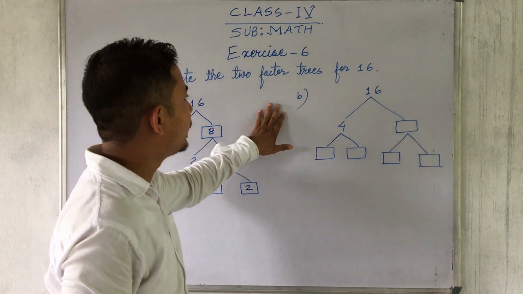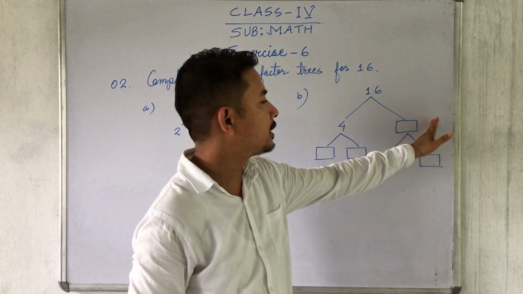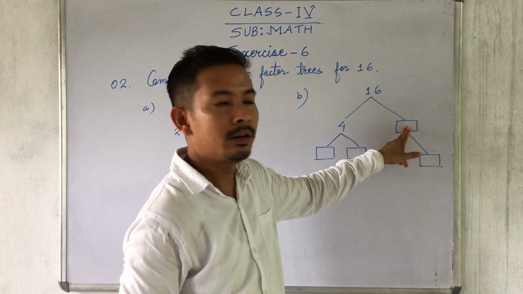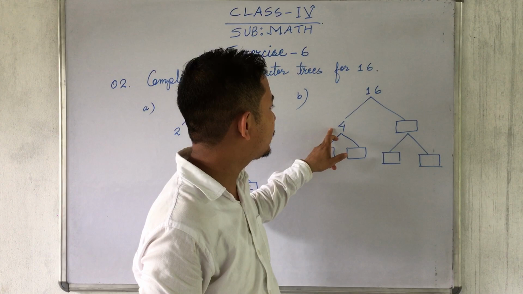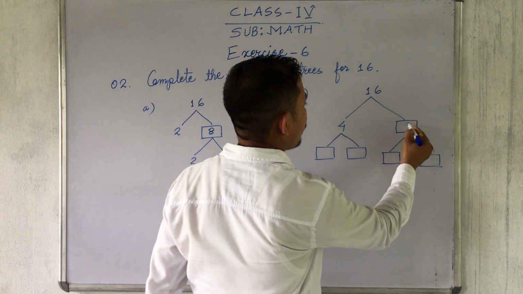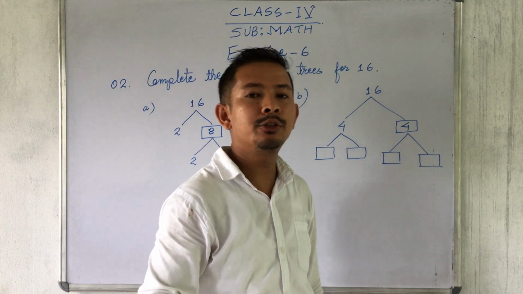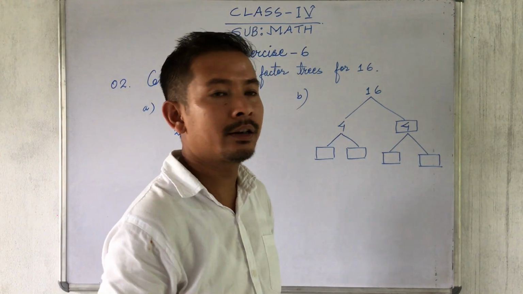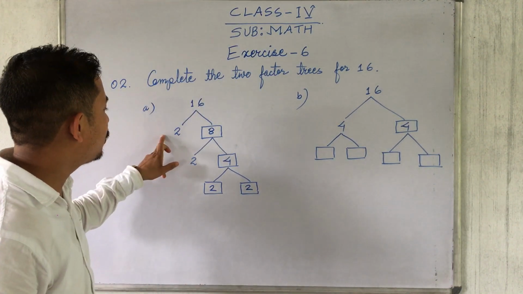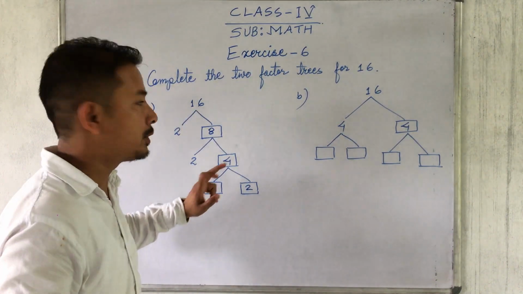Now here in number B, you can see 16. One side is 4, the other side is blank. We have to put the number inside the box. So what will be there? Now see, this side is 4. So how many times 4 is 16? 4 times. So you need to put 4 here. One side is given 4. That means you need to know the table of 4. If you don't know the table of 4, you cannot find out the factors of 16, right? Here in this case also, one side is 2. That means you need to know the table of 2 to find out the factor of 16, which is 8.